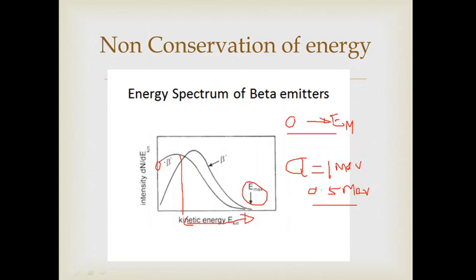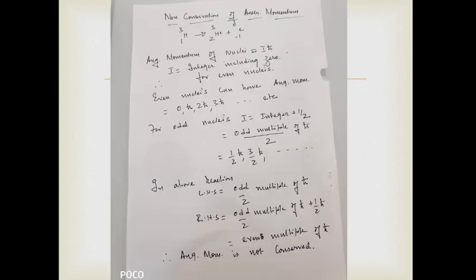The other thing is that the beta spectrum was continuous, while the alpha spectrum, as you can see, was discrete. It was divided into 4 groups, 3 groups, 5 groups. So they are all discrete, not continuous values. The alpha spectrum was understandable because finally it landed up in the energy levels of the daughter, which are not continuous but discrete. Since the energy levels of the daughter are discrete, one could understand that the energy carried by the alpha particle is also discrete. But the beta spectrum is a continuous energy distribution. So this is one of the major difficulties in understanding beta spectra.